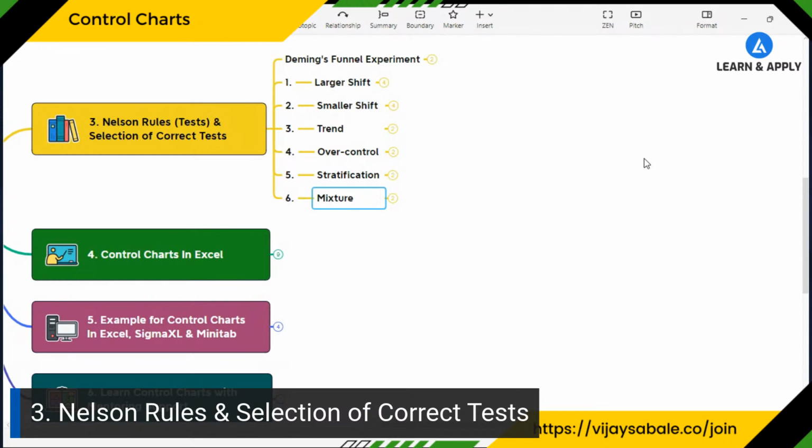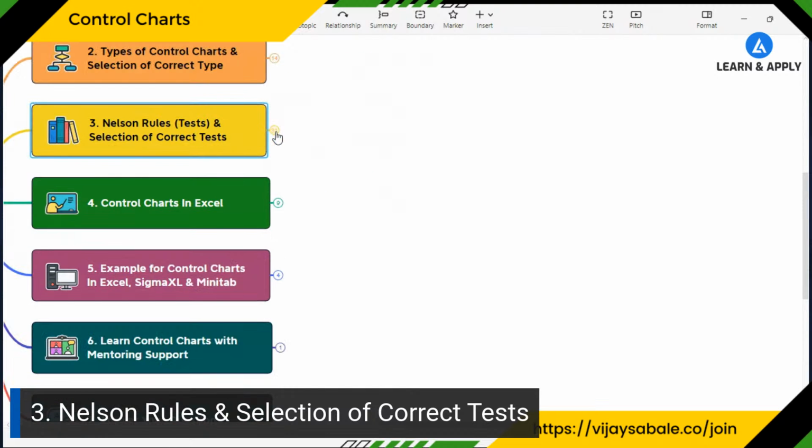So we should not select all the tests for special causes for monitoring as well as controlling our process. We must select a specific set of tests depending on whether you are setting the control limits for the first time, or you have already set the control limits and now want to monitor your process. In both of these cases, we need to select different tests. I have explained that in great detail in my training, so I will explain that afterwards. So this is the third important topic: Nelson rules. What are the 8 Nelson rules and how can we select the best Nelson rules based on our application and our data? Do you have any questions up to this point?